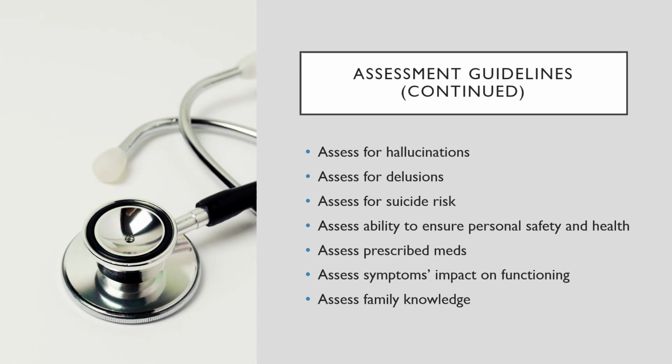We want to assess for hallucinations, delusions, suicidal risk. We want to make sure we assess the ability to ensure personal safety and health. Are they getting enough food and fluids, sleep, completing self-hygiene and self-cares? Assess for prescribed medications. Are they taking their meds? Are there any side effects? Are there any factors that might influence adherence?